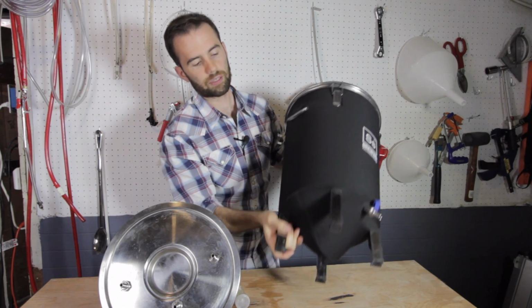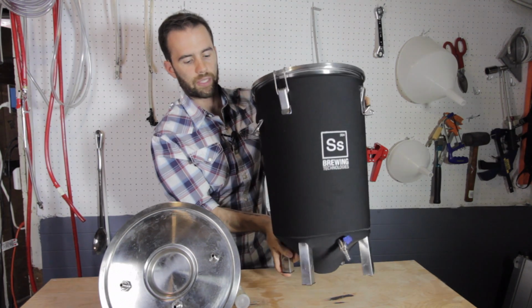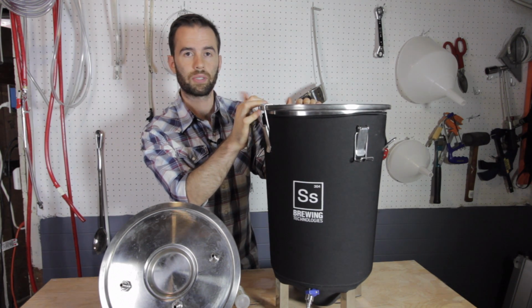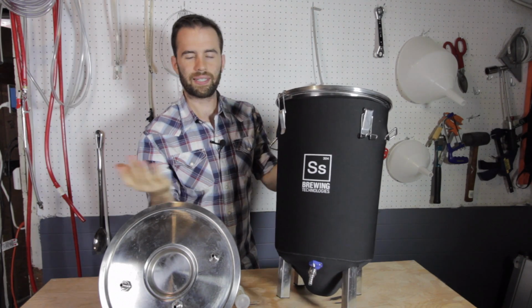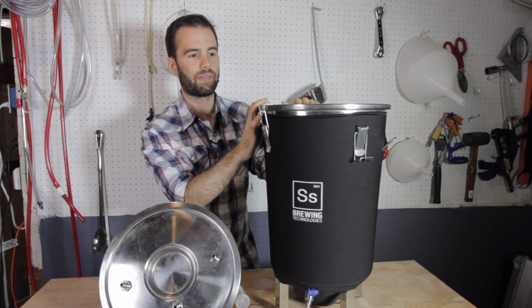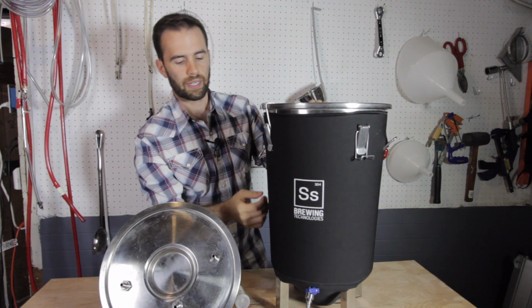Now on the bottom you have some rubber caps, so that's nice. It's not going to scratch up something that you put it on. And these things are stackable as well. I only have one, but you could easily get multiple brew buckets and stack these things up. So if you're fermenting in a chest freezer, like I normally do until I got this, obviously you're going to have to lift this thing out of there, but the handles make that really easy.